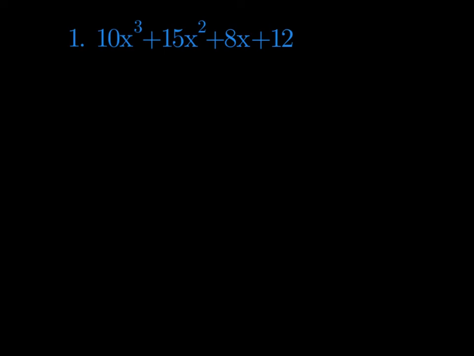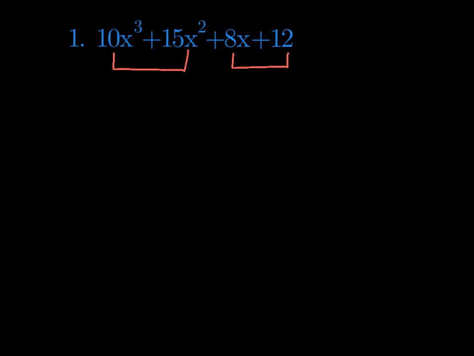If you would open to page 9 of your packet, the factor by grouping for more terms. If you look at number 1, we're going to be starting there, so I'd like you to take notes in your packet. All right, so if you look at the first example, we've got 4 terms there. And if we're going to factor by grouping, similar to what we did in the previous section, except that we're just not doing rainbow. So when we have 4 terms, just like what we did in the previous section, we're going to group the first 2, and we're going to group the second 2, and we're going to pull out a GCF from each section.